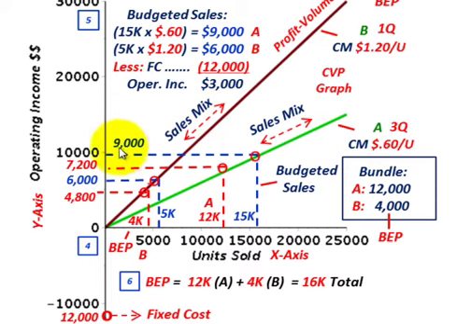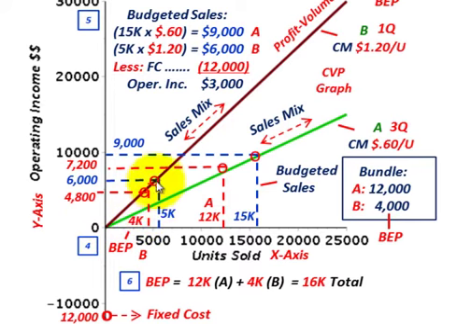So let's just look at the case for those break-even points. Remember, the break-even point for B was 4,000 units that we sold, and we'd take that times $1.20 per unit, so we get $4,800 in operating income at the break-even point. And then moving over to product A, those were the 12,000 units we had to sell of product A times 60 cents per unit. You're going to come up with $7,200. Just taking those 2 amounts and adding them together, you're going to come up with $12,000 in operating income, but then you had to cover that fixed cost, $12,000 in fixed cost, so you end up with 0 operating income at the break-even point.